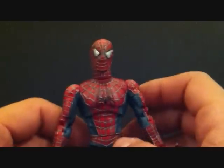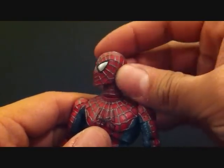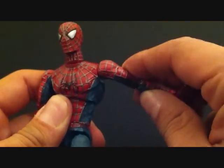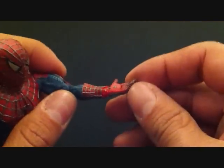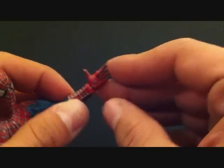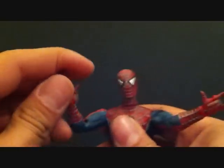Now I'm going to go over his articulation because he is super poseable. The head can go up and down and rotate side to side, and can also tilt — the whole neck moves with it. Arms go in and out, but not too much. The arms can go forward and back as well. He is double-jointed on the elbows. The wrist can go in and out and also rotate. He's got a little rotation in the forearm. He does have finger articulation in two fingers, so you can get that web-shooting pose — it's really cool — or the rock-out pose. Same thing with the other hand.